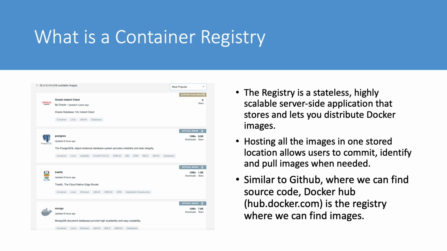A way to think about it is that it's similar to GitHub. Just as we use GitHub to store our code, Docker Hub is the container registry, which is very similar to GitHub, where we can push our images publicly so they are available to everyone, or we can have our own private container registry which we can use. And within Docker Hub, which is basically the main container registry, we can find a lot of verified images that we can utilize.